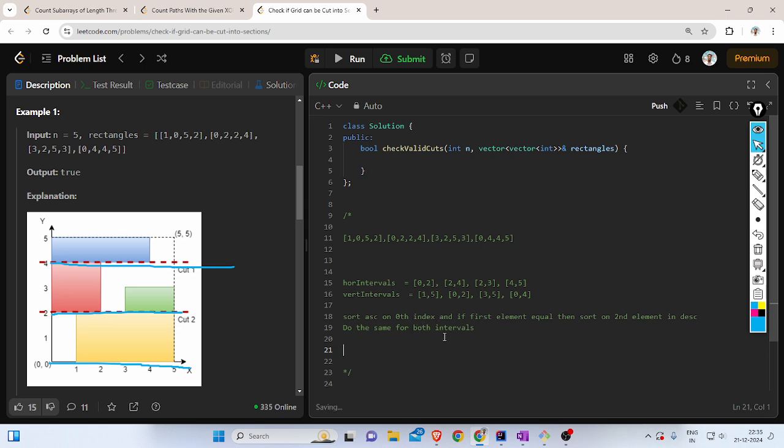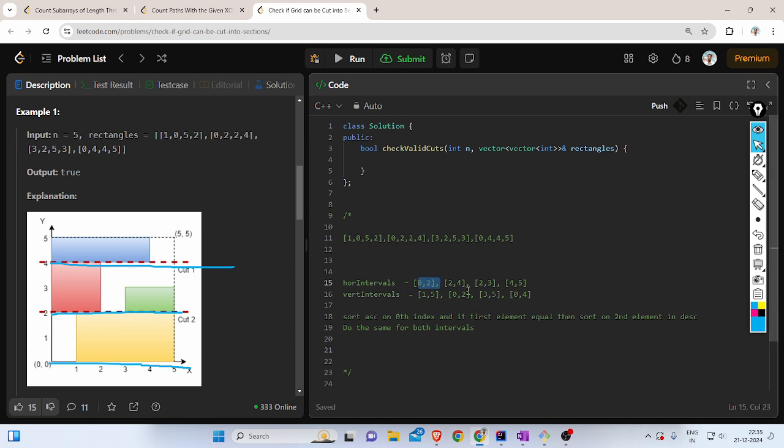So for both the sorted intervals, we need to find the splits, right? That will get us the horizontal splits if it's possible or the vertical splits if it's possible. Let's do that for one of them and the other will be inherently done. So let's do the horizontal split.